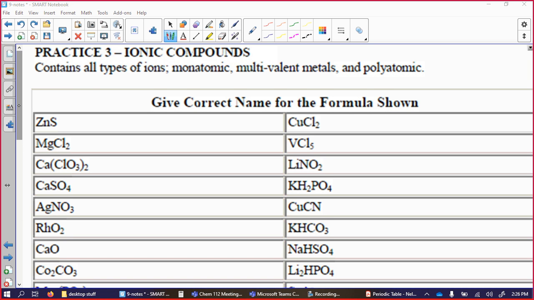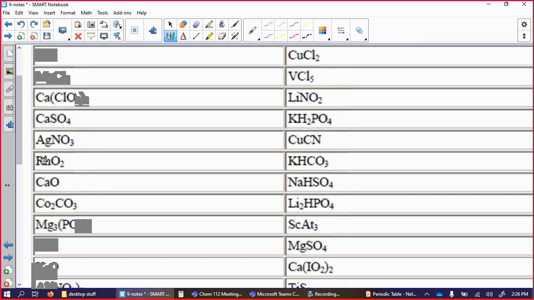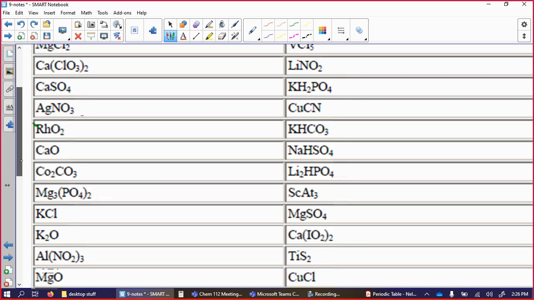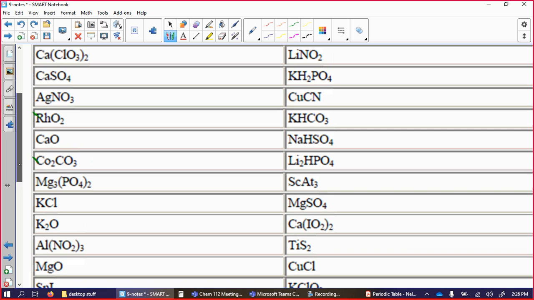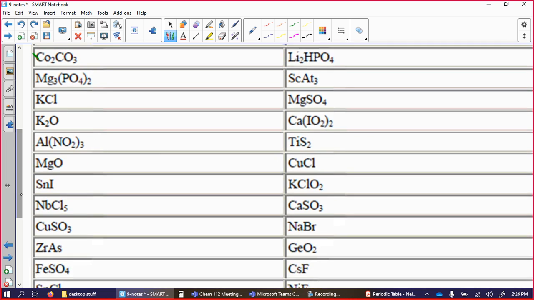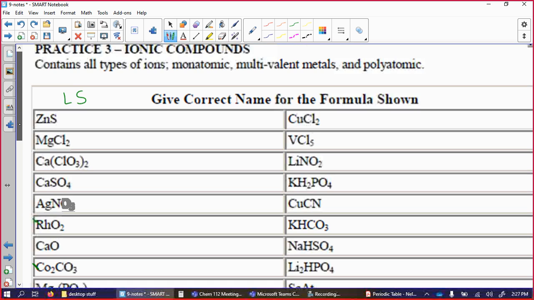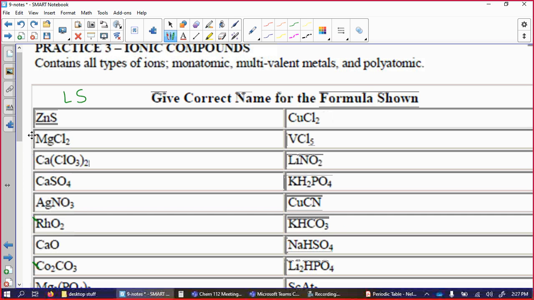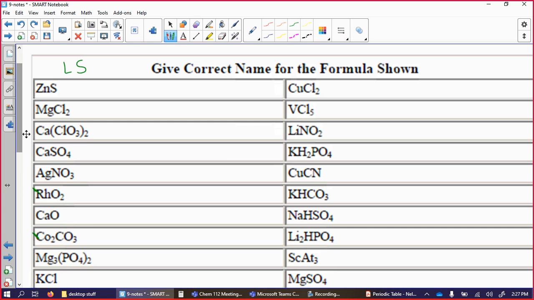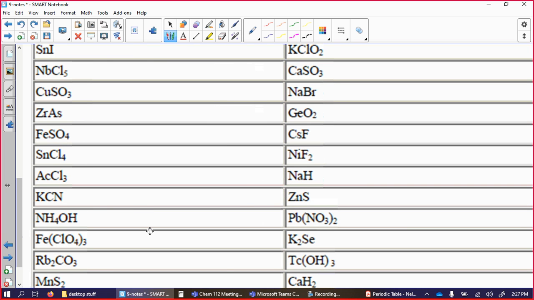So practice number 3 is write the names. My suggestion, and I would just stick with this side to start, find the transition metals or metals that you're going to need to figure out a Roman numeral for. Go through those ones first because this has some of everything. And then, if you're new and not familiar, look for that one block that's all kind of stuck together. I've given you a couple of them there. And then go through and do the rest.